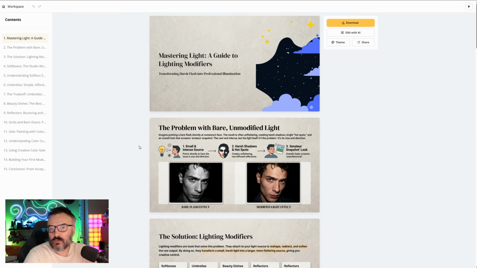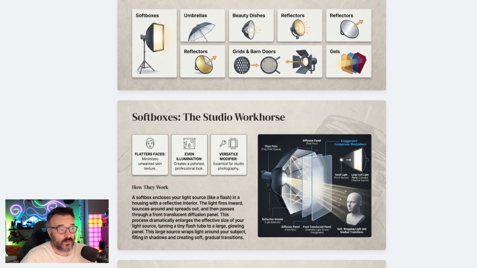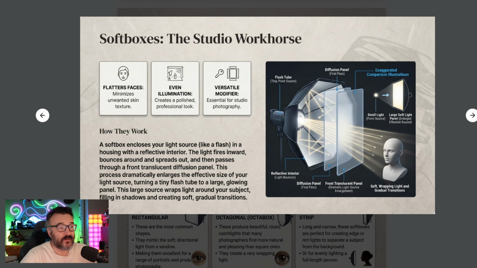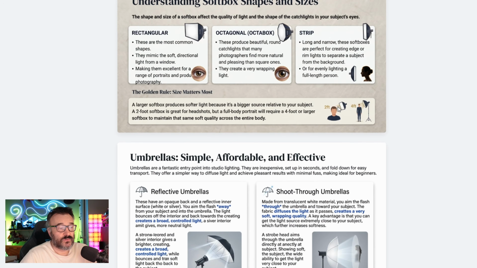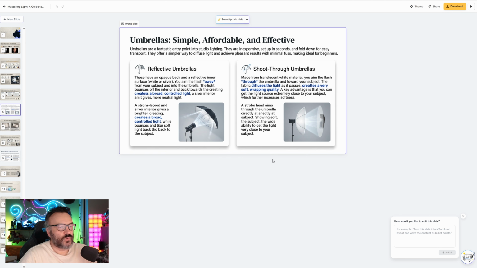We have our slideshow generated for us. Soft boxes, umbrellas, beauty dish, which is parabolic, and it's actually showing the lights, if you notice right here. Grid, barn doors, gel, but it's very perfect explanations, as well as explaining right here how the soft box works. What about diffusion, slide, bounced? So this is very accurate. I think this one I will edit with AI. We'll go to our umbrellas, and inside the box you can also tell what you don't like, what's happening. So let's click on AI edit.